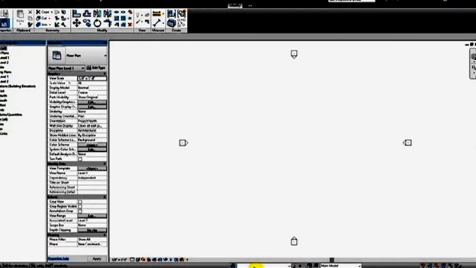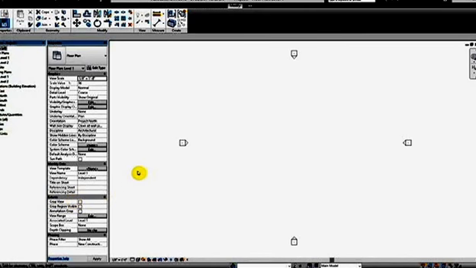So if you're working on something and you need to change your work set, you can do that in this box. Again, this will be covered in a later tutorial. And this box here is for design options, and you can show which ones are visible, which ones are not visible. That's all up to you, and that's managed quickly in this little toolbar here.